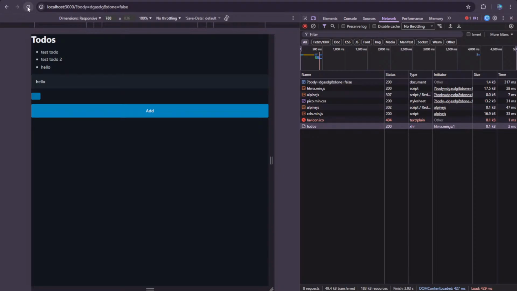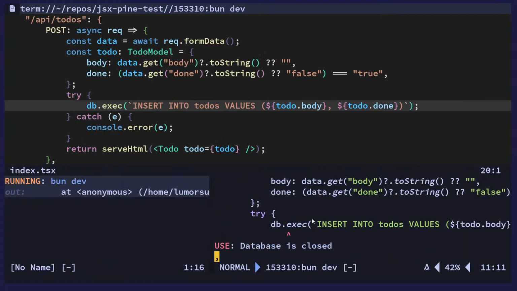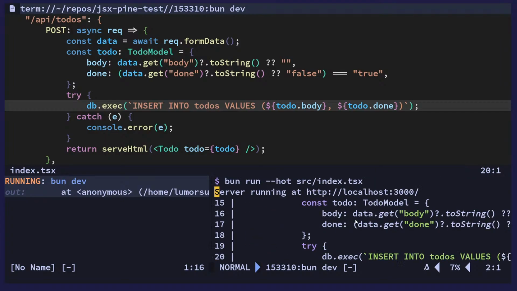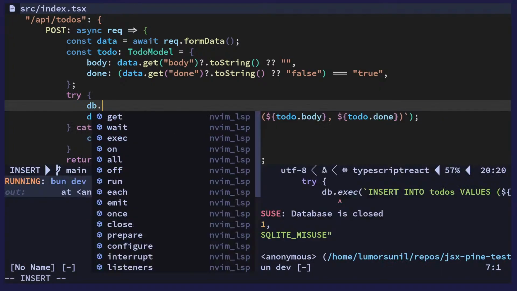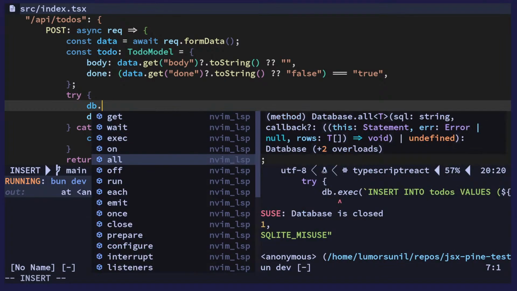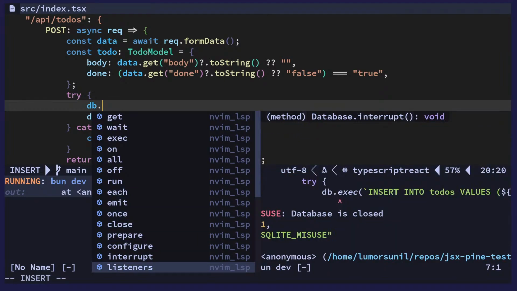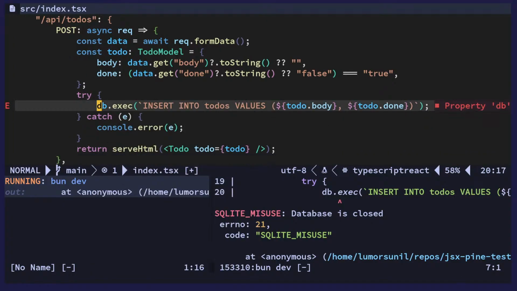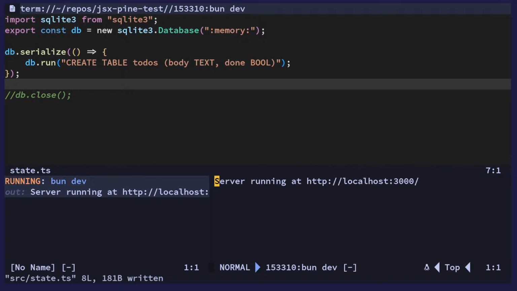Okay, so if we refresh, that's not going to be there. So there's some kind of error on the back end. It does work, but there's an issue here. Database is closed, right? So how do we open it? Do we just not close it? Over here, we don't close it. See, this is restarting at some points. Sometimes it works with restart, sometimes it doesn't.